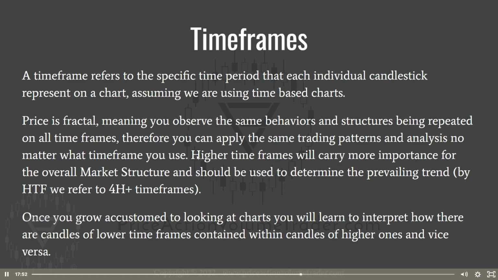Higher time frames will always carry more importance when it comes to the overall market structure, and should be used to determine the prevailing trend. When we're talking about higher time frames, at least me personally, I'm referring to 4 hour or higher time frames. So 4 hours, 12 hours, daily candlesticks. I personally use 4 hours and daily candlesticks the most when I want to just get a sense for the higher time frame trends.